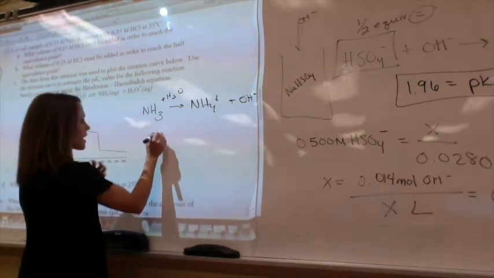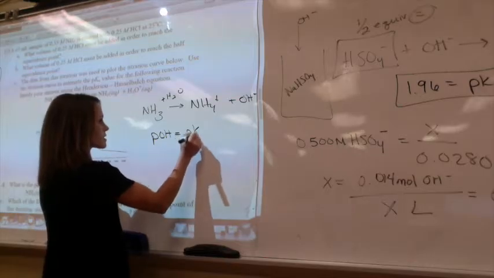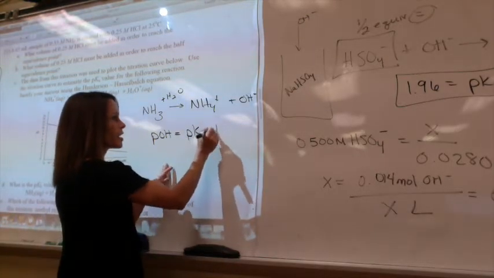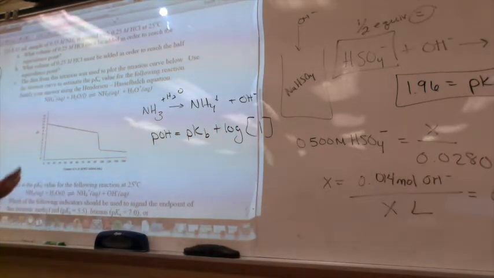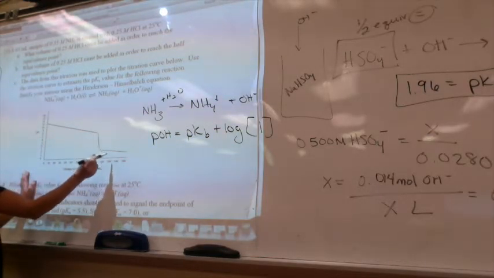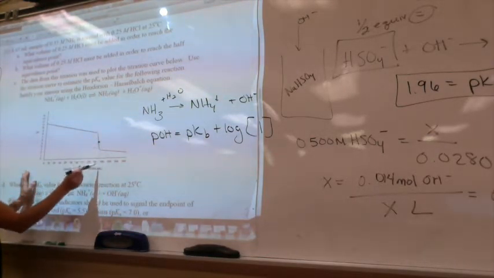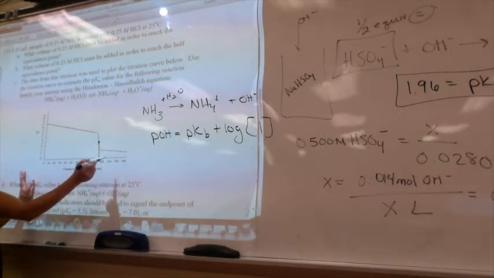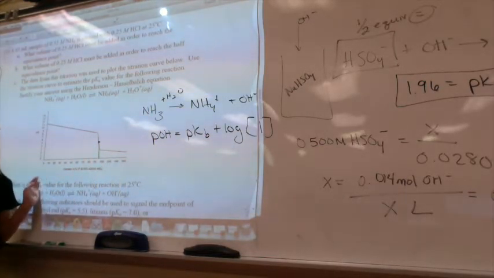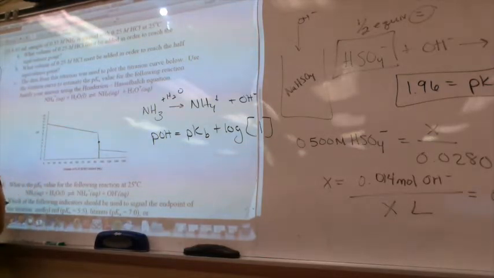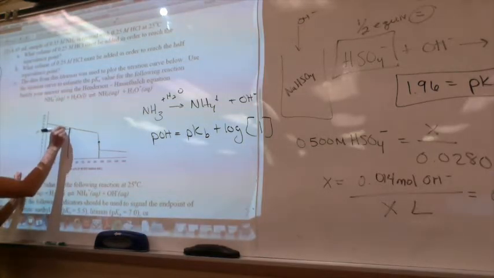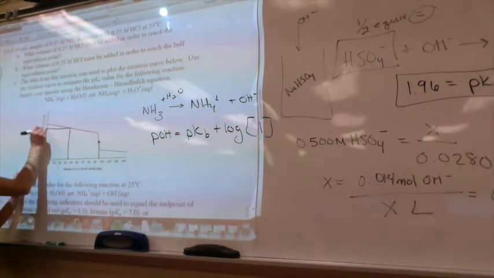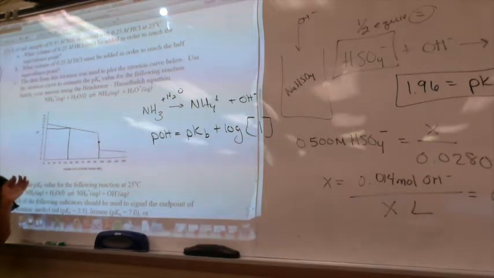So for me, I would probably have looked at this as a pKb value to start with, plus the log, and then I would have done the half equivalence point, which would have been 1. So the pH that we're calculating at the half equivalence, if this is equivalence here, I marked that this was about 95. Is that how you did it? Maybe. So 47.5 is probably somewhere here. And so at the half equivalence point, my pH was about 9. So that means that your pKa would be 9.